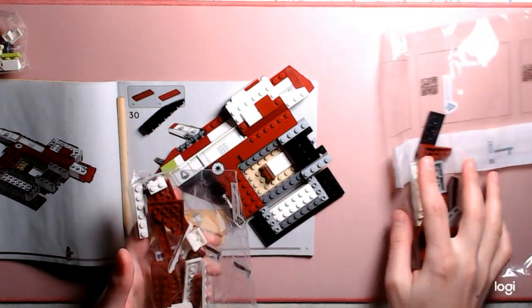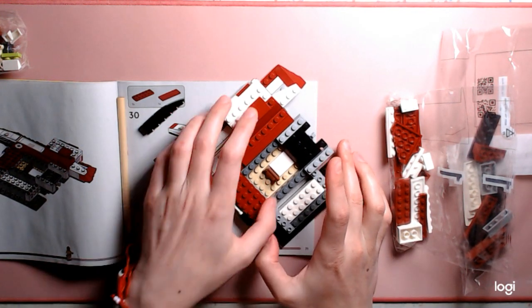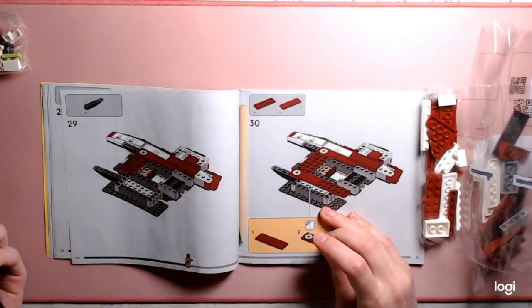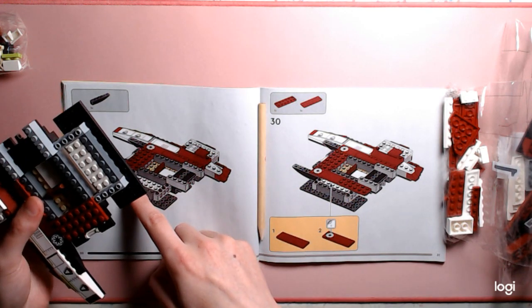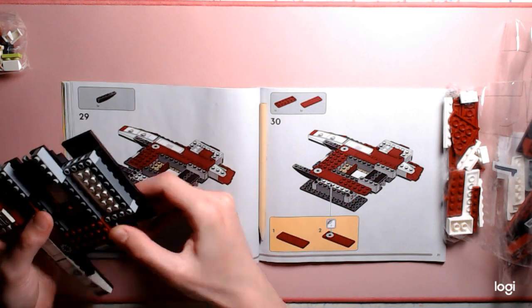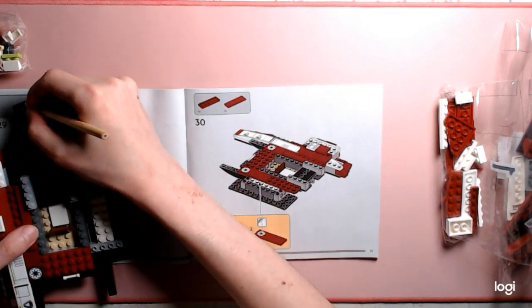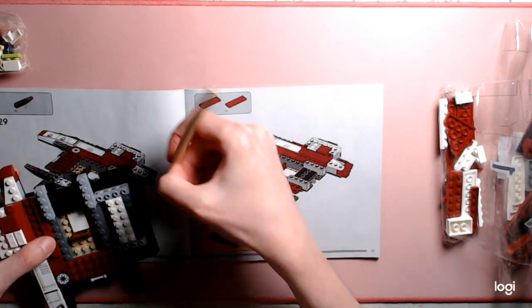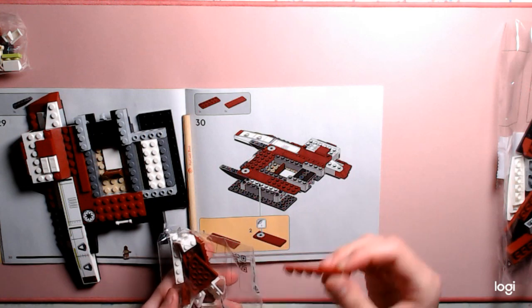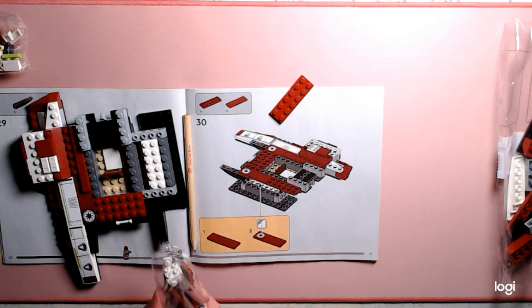Number two bags, but we'll see if this will happen today. 6.2 red one and a flat one. Same size.